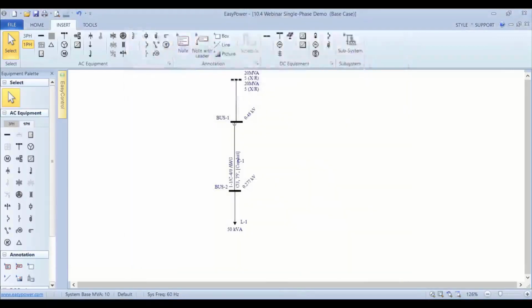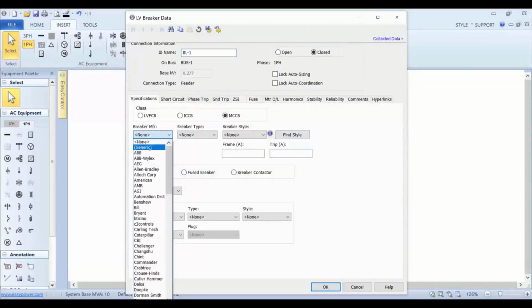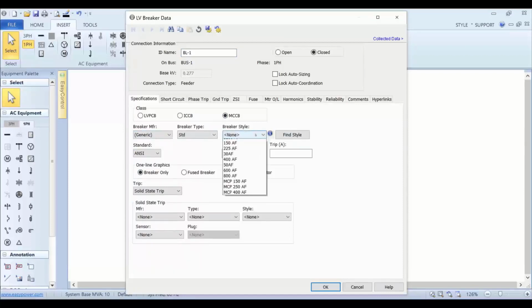I will now insert a single-phase low-voltage breaker in line with the cable and just below the phase connector symbol. I will open the low-voltage breaker data dialog box to enter the specifications. I will select the breaker manufacturer to be generic, and the breaker style to be 225 amp frame.